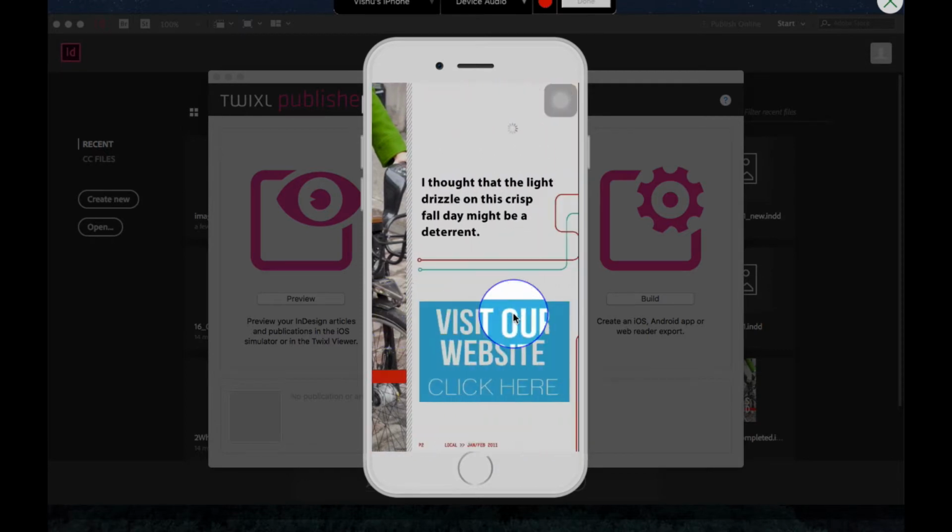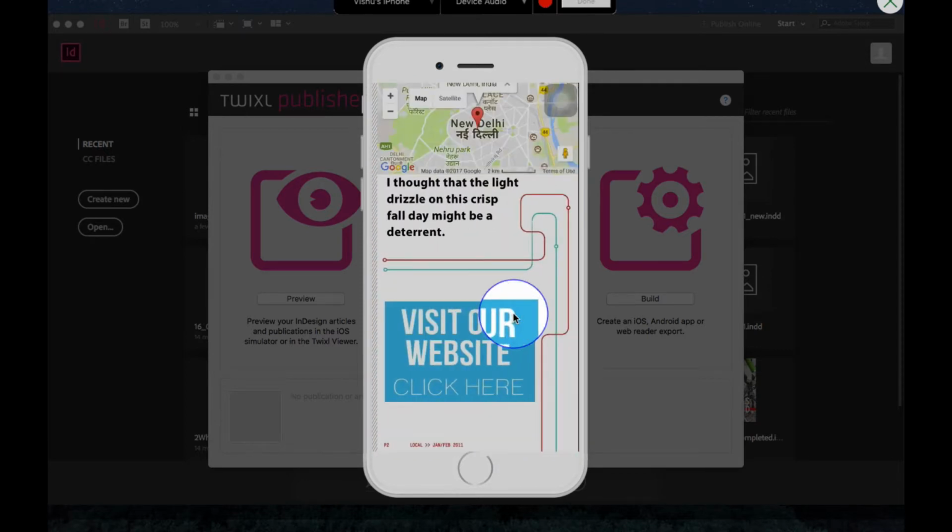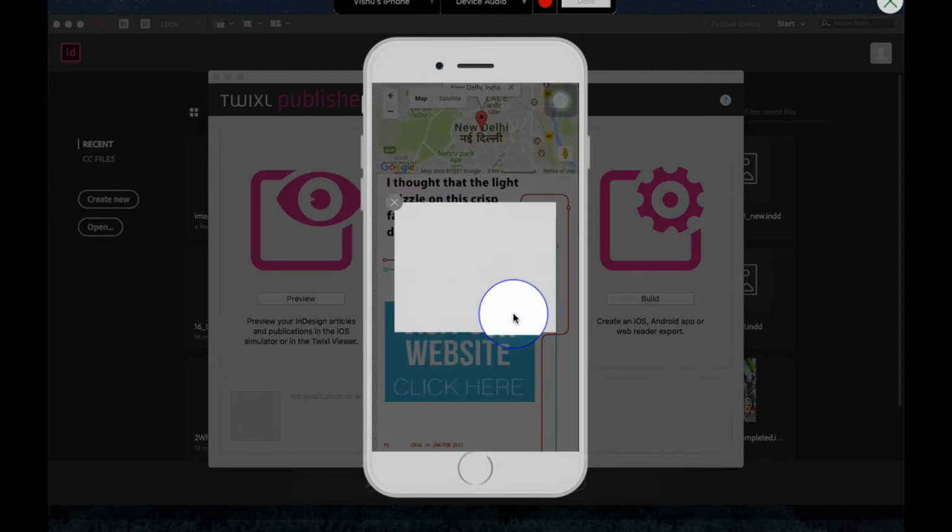So that's the option which you have inside it. And if I scroll to the second page horizontally, you can see I have a nice map coming up right inside my app, or you can say an article, and I also have a pop-up which shows a website. So you can provide any kind of pop-up, whether it's an image pop-up or another HTML document or a website, which you can see over here.